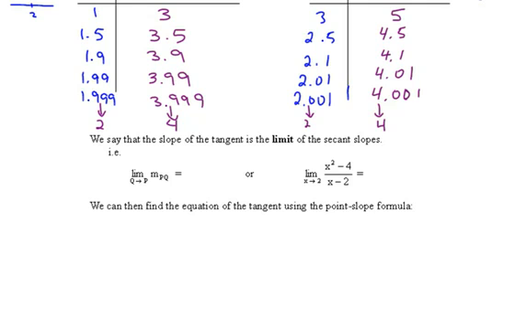Because it represents the limit of slopes as x gets infinitely closer to 2. So we call that the limit as Q gets closer to P for our slope of PQ, it's going to become our tangent line. Or the limit as x approaches 2. And then what did they replace here? The slope of PQ. So this is the same thing, just rewritten. And then what did it equal? 4.